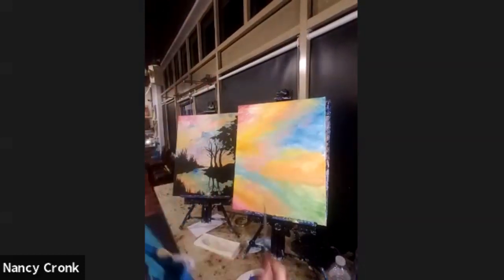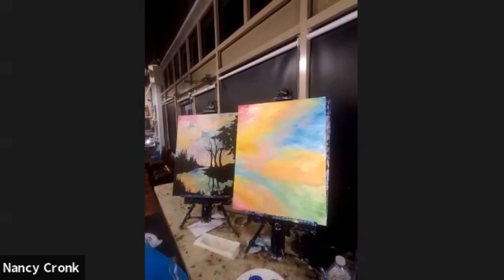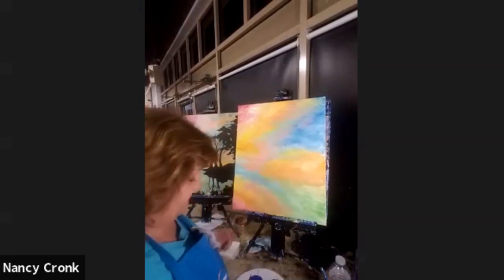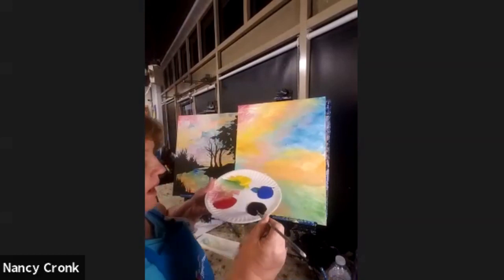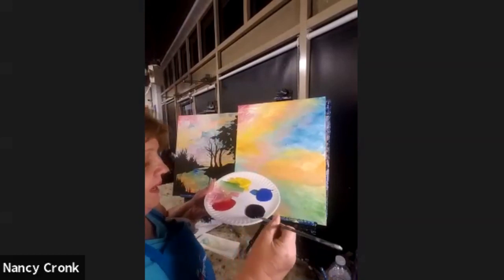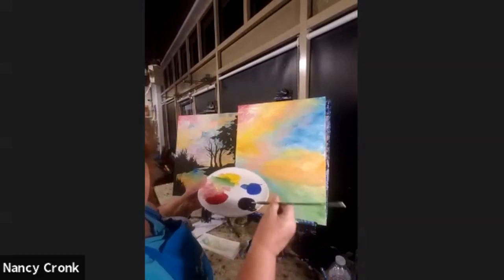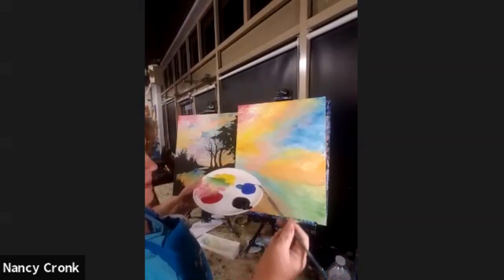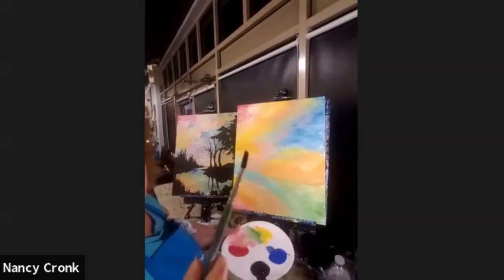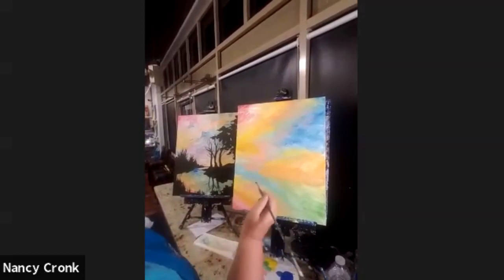All right, so now I've got this lovely, messy painting that I'm enjoying. And now what I'm gonna do is start my silhouettes, okay? So the way I do that is I'm gonna take my small brush, dip it in my black paint, and swirl it as I pull it backward. Swirl and pull, swirl and pull, swirl and pull. And that is sharpening it, it's chiseling my brush, okay? And I'm gonna start to draw with that brush.